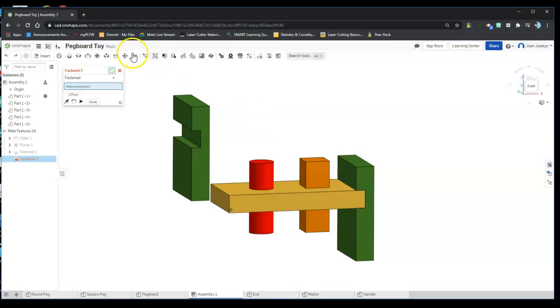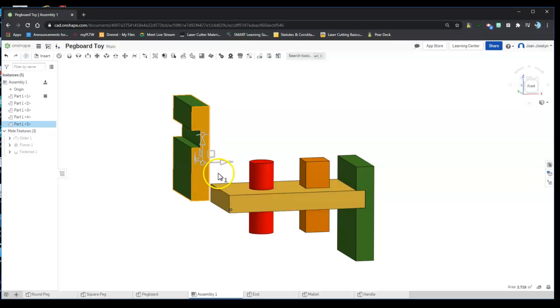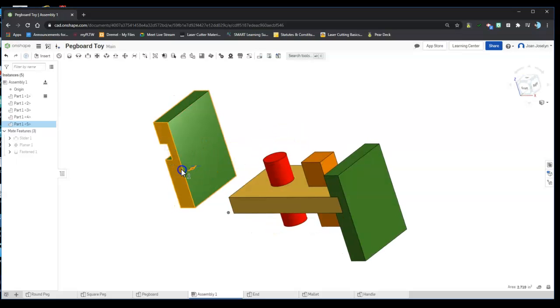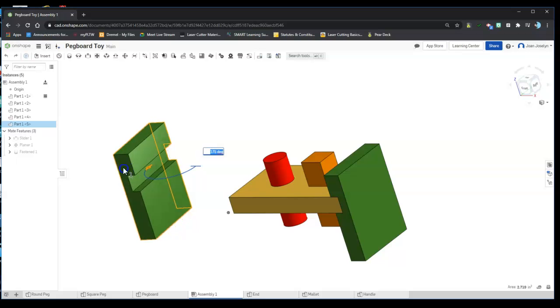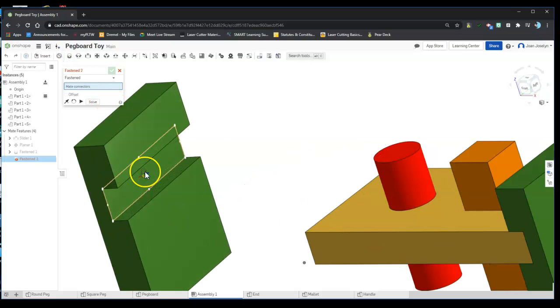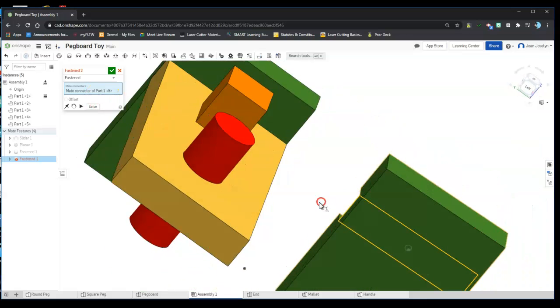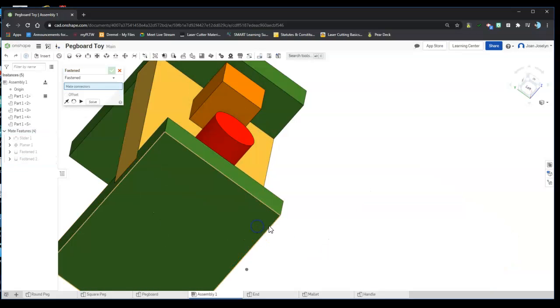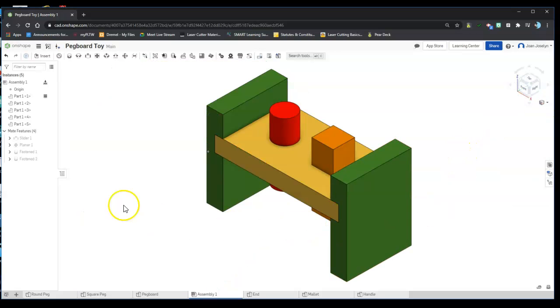Okay, this one's a little tricky. So I'm going to close my mate. Close it. I'm going to click on this object and it gives me all these arrows. I'm going to find the arrow that lets me rotate, and it looks like it's this one. So you just have to practice with this. Turn it around in the right direction and then click away. Fasten mate. Get in the center. Got the words. Rotate in the empty space. Get in the center. Click the green check mark. Close your mate. Hit isometric and admire your work. Good job. Thanks for tuning in.